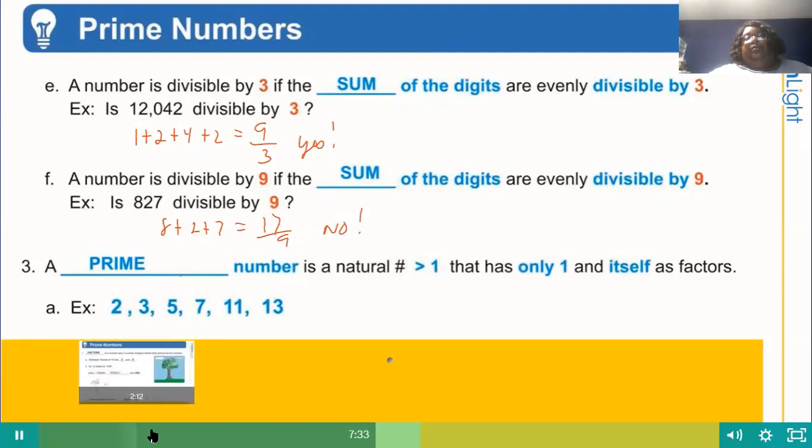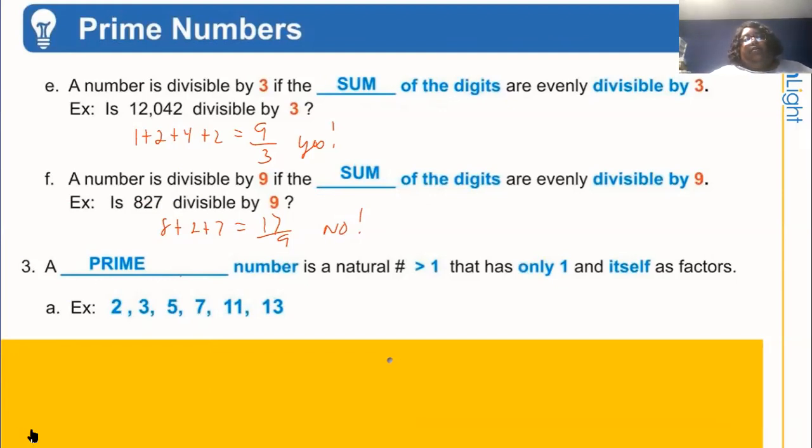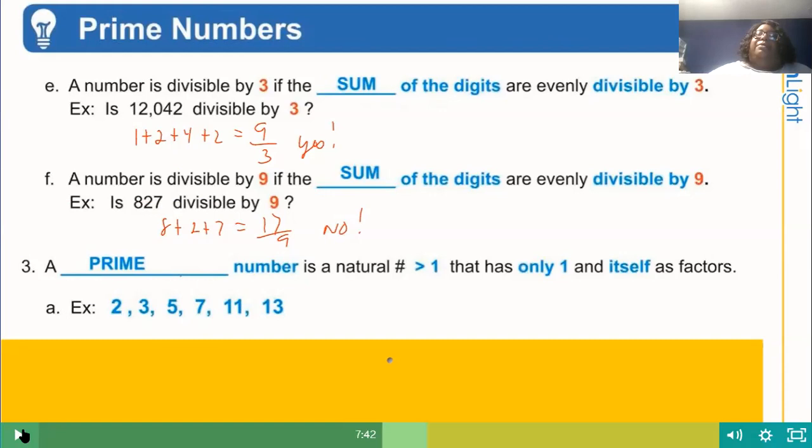Okay. So a prime number is going to be greater than 1, but it has only 1 and itself as factors. Okay? So you cannot factor the number. Again, the only way to get a prime number is to multiply that number by 1. 2 is a prime number. The only way to get 2 is what? Use multiplication. What's the only way? Yes, 1 times 2. That makes it a prime number, because it only has two factors. Prime numbers only have two factors.